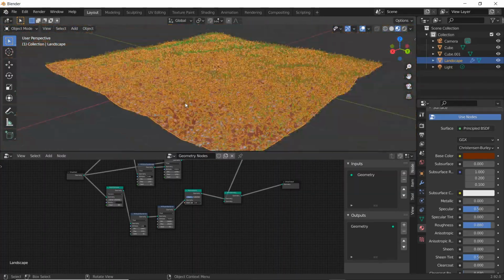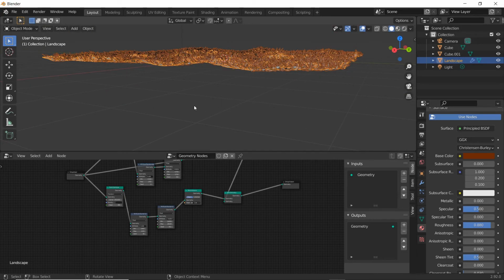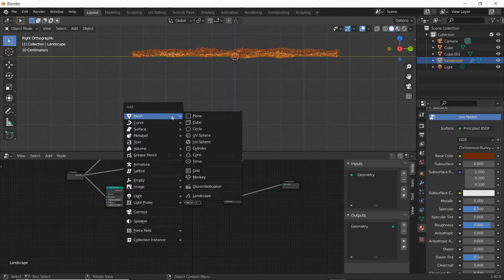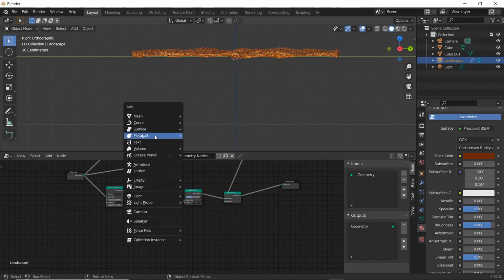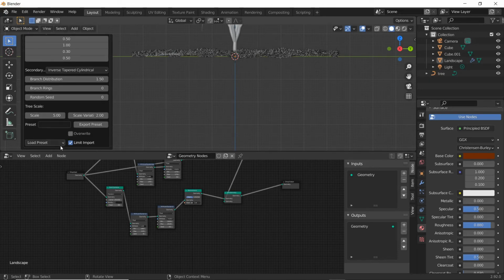Let's add in one more thing just to keep it fancy. Let's do a nice tree. So I'm going to come down here to curve and go to sapling, tree gen. And we'll just select a nice preset. By the way, if you're not seeing the terrain or the tree sapling, you just need to go into your preferences and enable those. Let's try, we'll do a Japanese maple. See how that looks. Oh yeah, that's pretty.